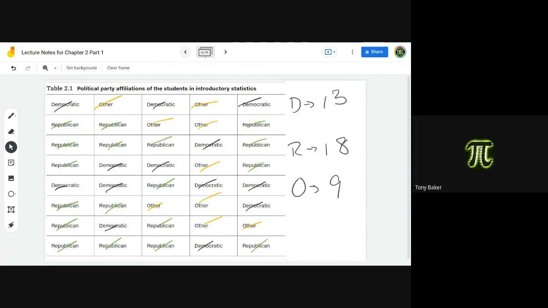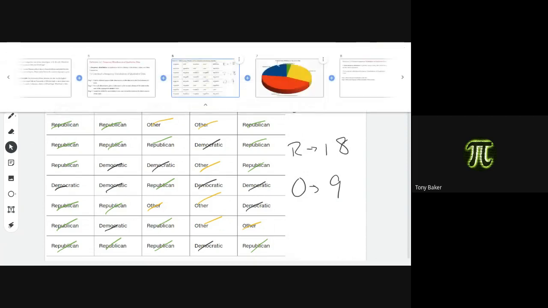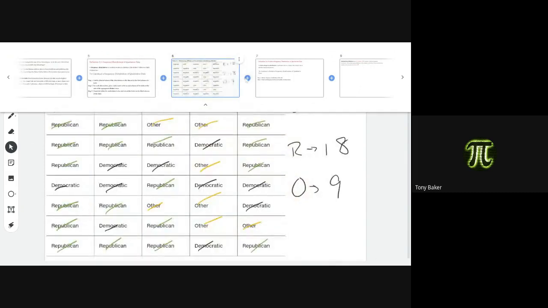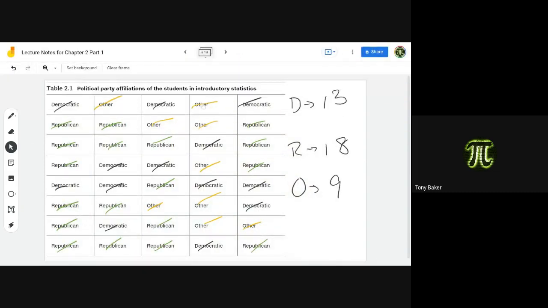All right, so what did we just do here? What kind of graph? What did we just do? This would be a frequency distribution. Okay. And we're going to get rid of that graph so I don't have that over there. All right, so that's all we did. We just did a frequency distribution. We counted it up, tallied them up, and got the number of each one. We have not made a graph with this or anything else. This is just a distribution. We're going to use this data and other problems in a few minutes.